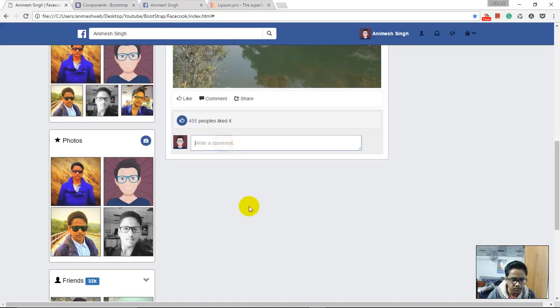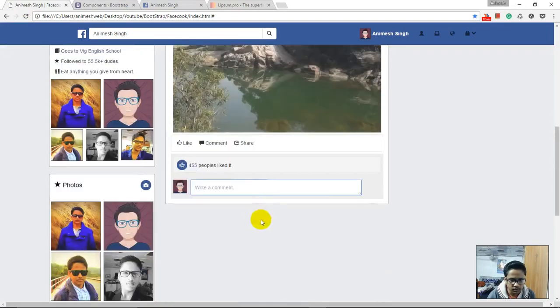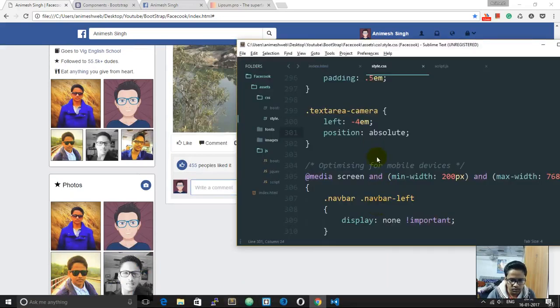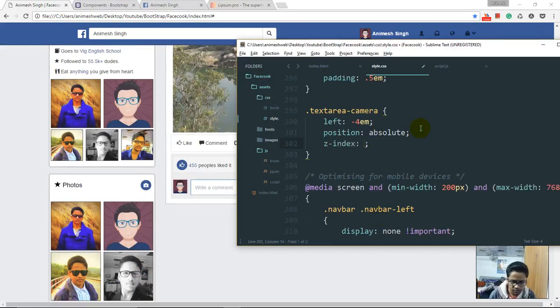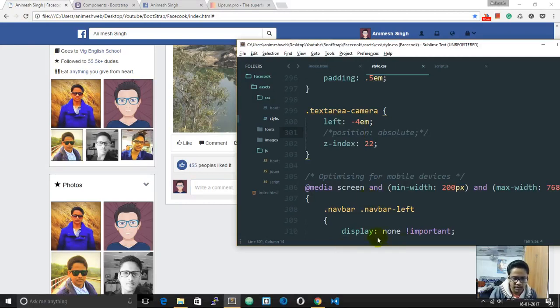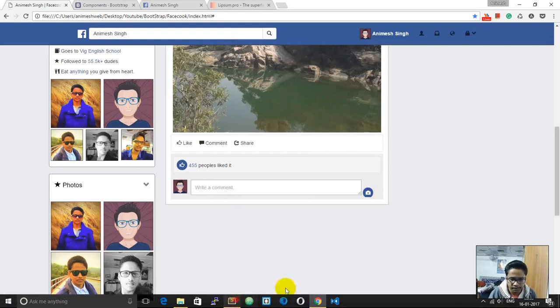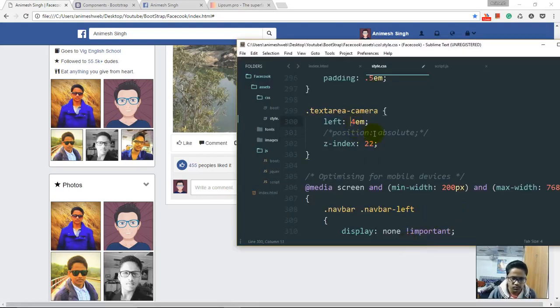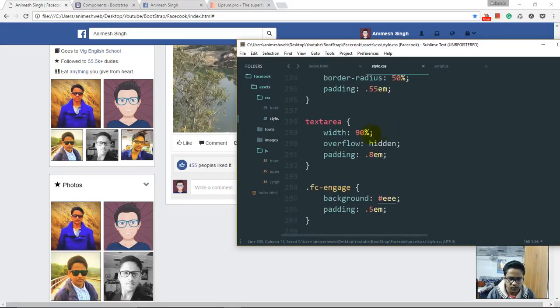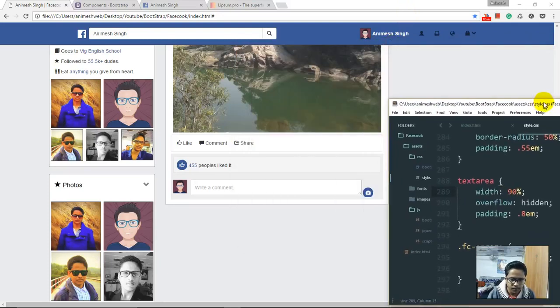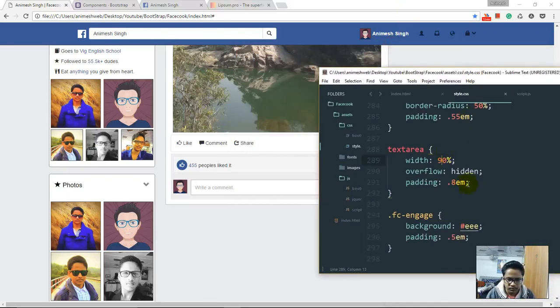Okay, have we lost somewhere? And as you can see, we can give it align, display inline.